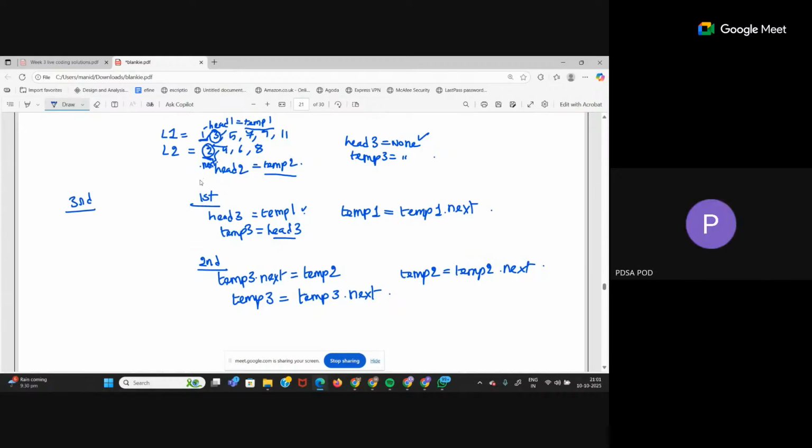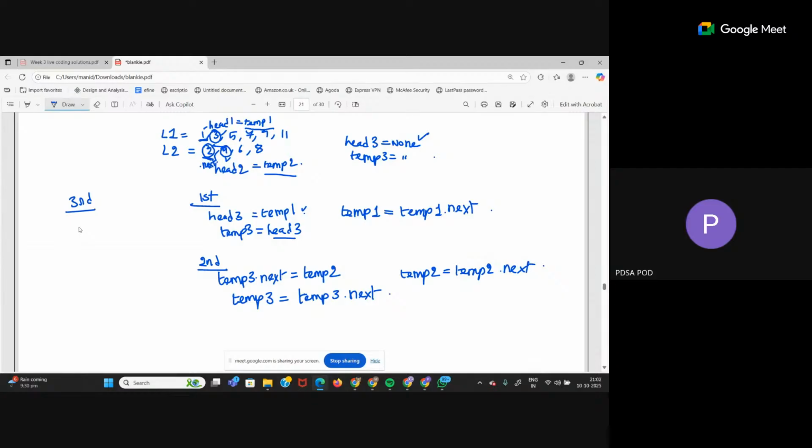Okay. So current temp1 is pointing to 3. Current temp2 is pointing to 4. Again, temp1 and temp2 are both not none, so we'll continue with our comparison. Which one is smaller, temp1 or temp2? 3 or 4? 3, temp1. Now since we already have the head node, we are always going to go to the else part.